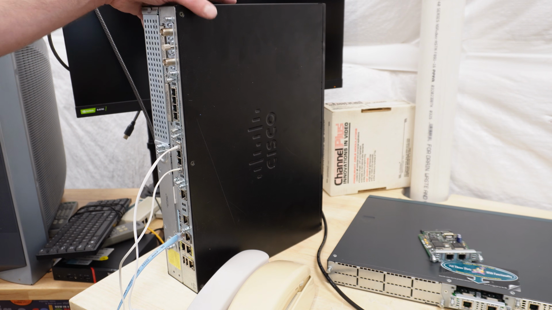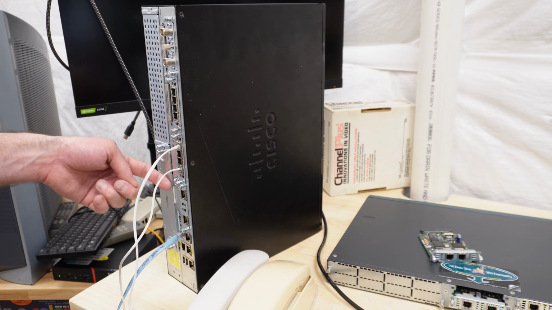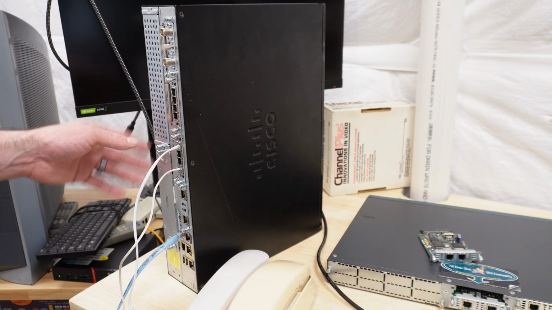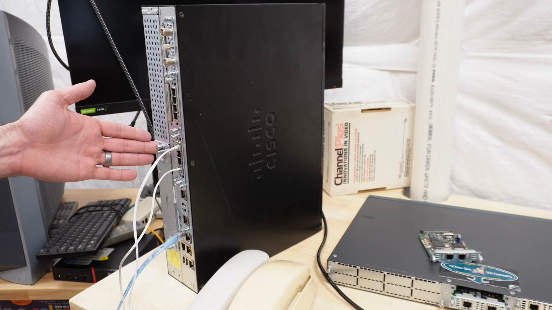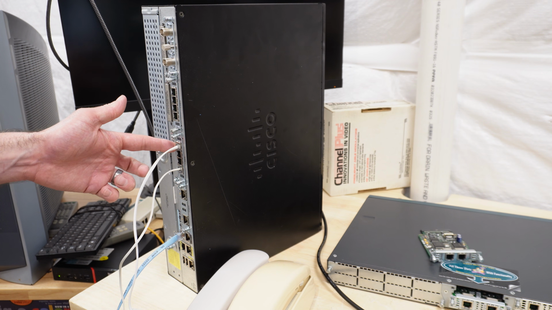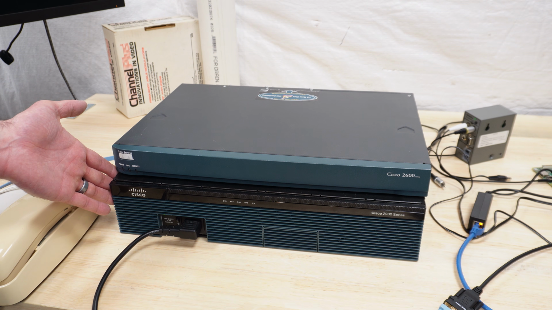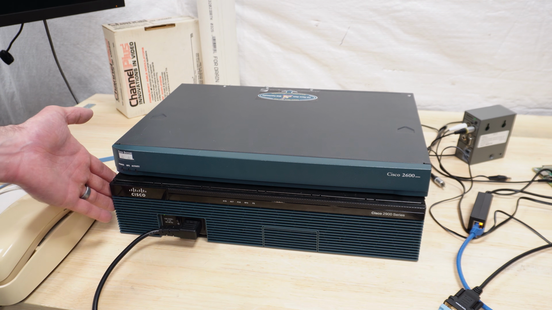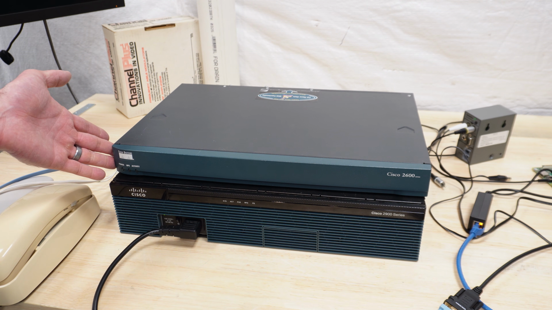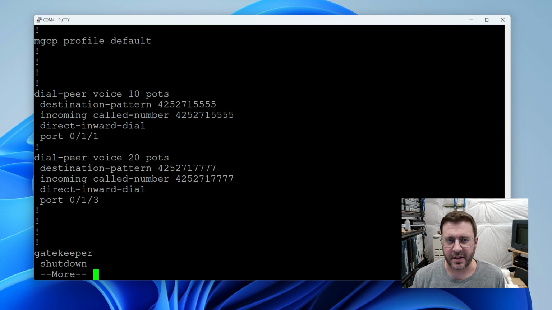This is a Cisco 2900. It's got 8 FXS ports installed, and it's already been pre-configured for my dial-up purposes. I can dial one of the ports with a phone, and it'll call the other one. Here's what the front of that 2900 series looks like, by the way. It's obviously a newer series than this 2600 we were messing around with. I'll show you some of the relevant configuration I already have on this thing.